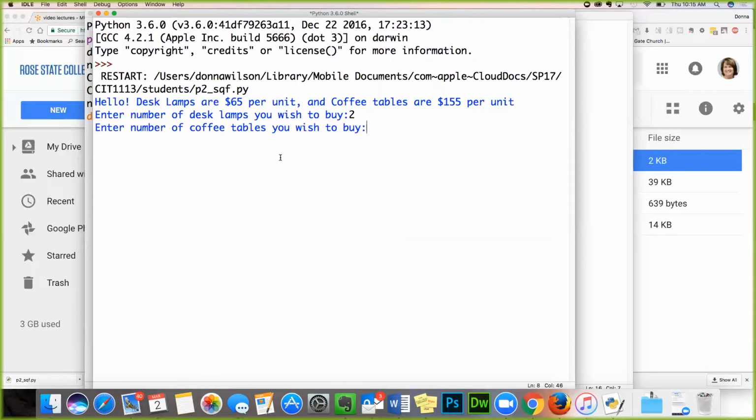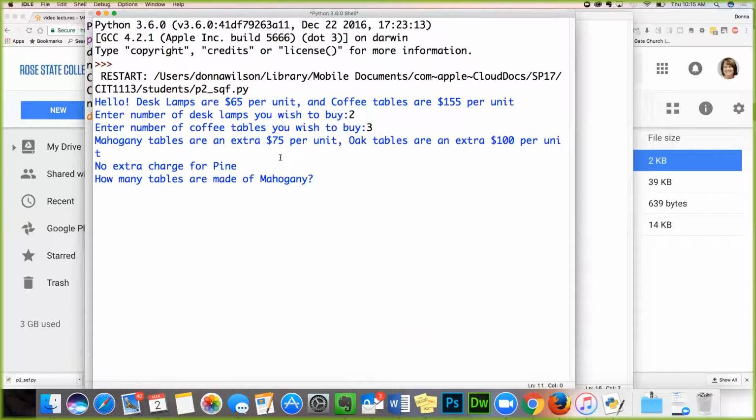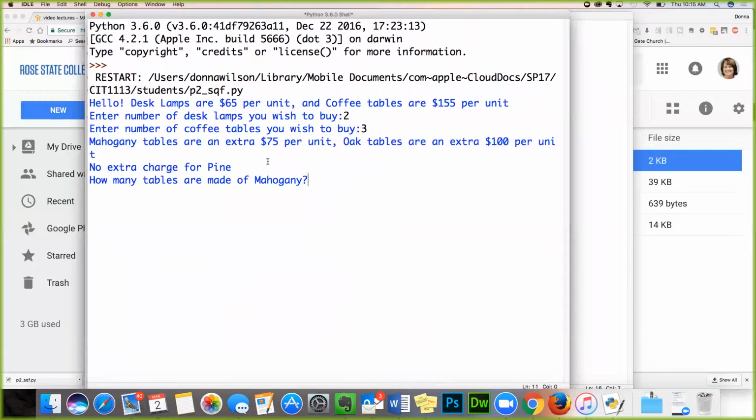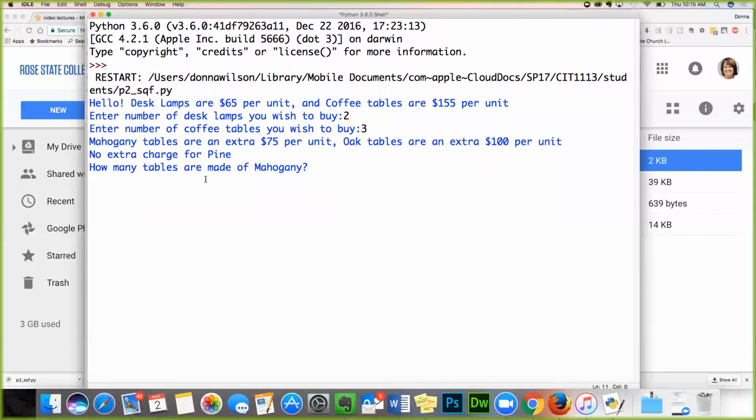Enter number of coffee tables. No extra charge for pine. How many tables are made of mahogany? Oh, yours doesn't even ask mahogany or oak. Okay, that's one way around getting capital letters or not. You see what he did? He asked how many tables are made of mahogany. So you said that you're buying 3. So let's say if one is made of mahogany, or to get the same that we were getting, let's just say all 3.